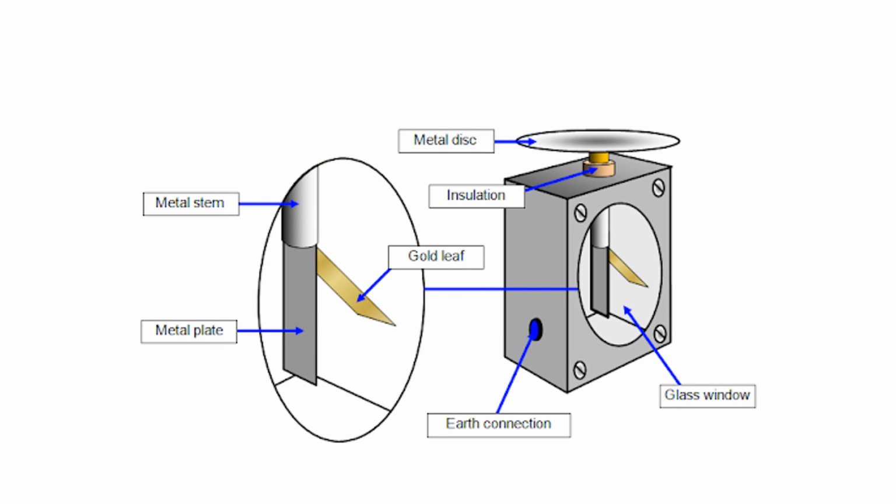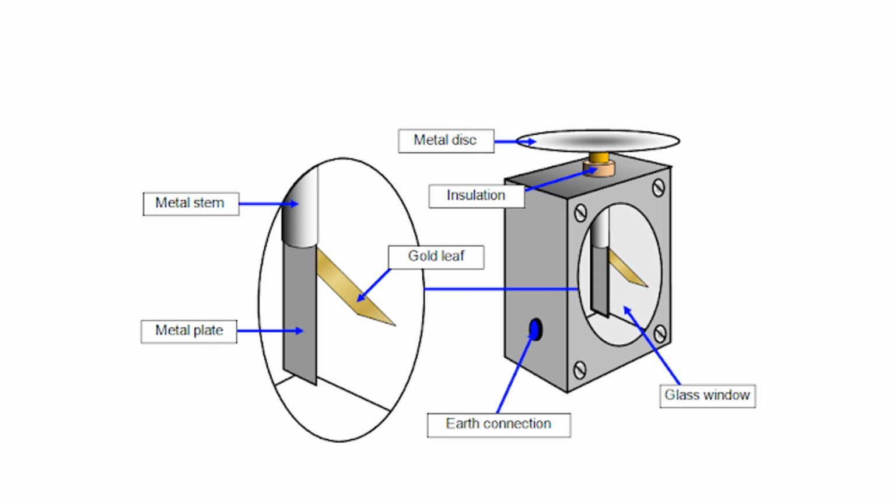Here we have the gold leaf electroscope, which is a neat little way of demonstrating the photoelectric effect in action. You have a metal disc connected to a gold leaf and a metal plate inside an evacuated box. Now, if that metal disc is made of zinc, for example, and ultraviolet light is incident on it, then electrons can be caused to be emitted by the process of the photoelectric effect.